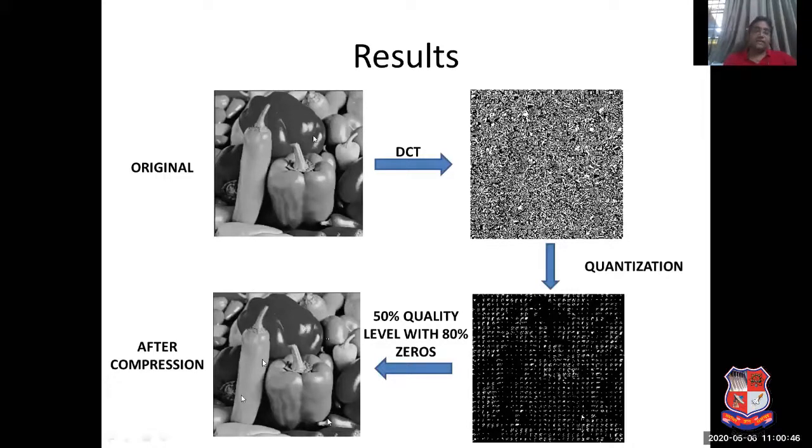Just compare both the images, image 1 and image 2. For a normal person, in normal applications where we just need to identify the objects, and to transmit the information over the internet and web, like Instagram, Facebook, WhatsApp, and other internet sources, you need a small amount of data to be transmitted. In that particular case, this is much easier and a feasible option. So this is the image that you have after compression.